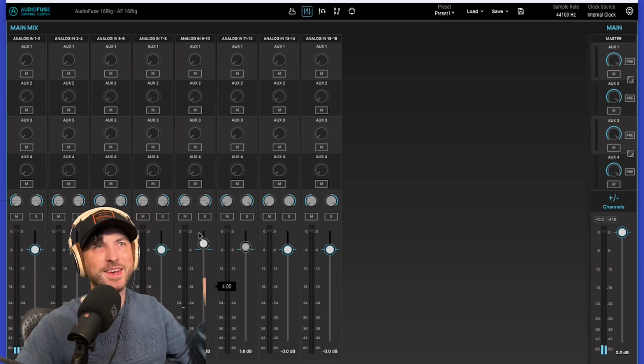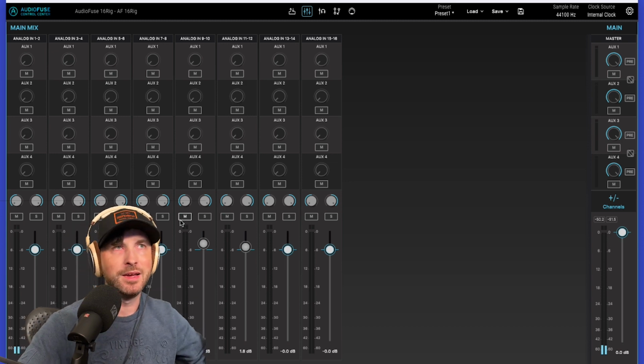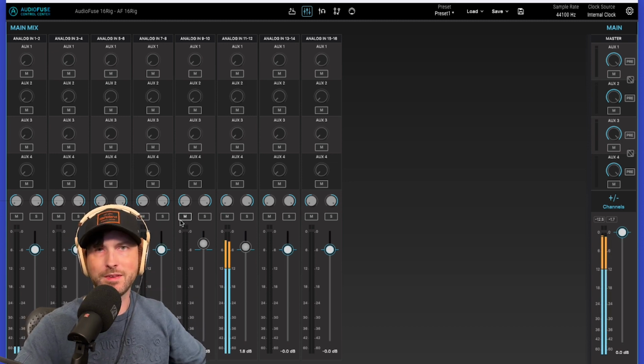I don't know if that works, but anyway, you get the idea. You can play multiple instruments. If you have MIDI connected throughout, you can have all your instruments going at once.